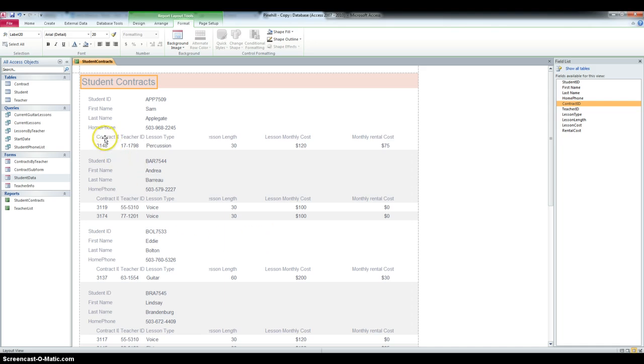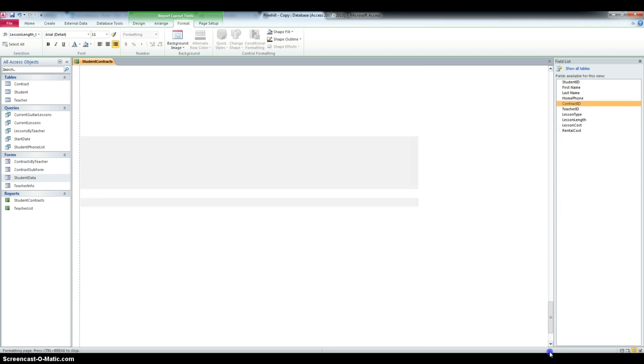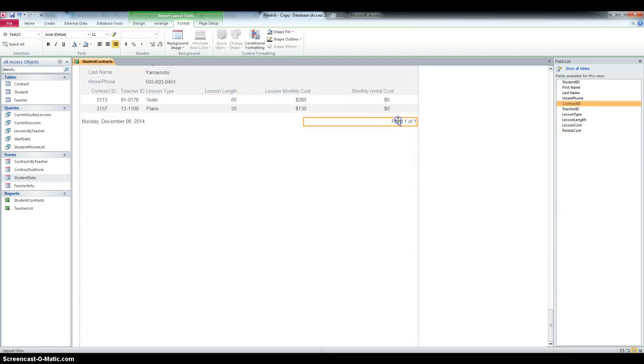Now I'm going to resize the Contract ID box, so click it, and then with the double arrow pull to the left, and same thing for the Lesson Length. And then at the bottom we want to make sure that the page number fits within the page, and it does, but just to make sure I'll move it a little bit over.